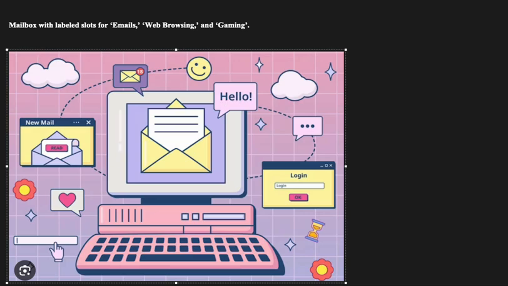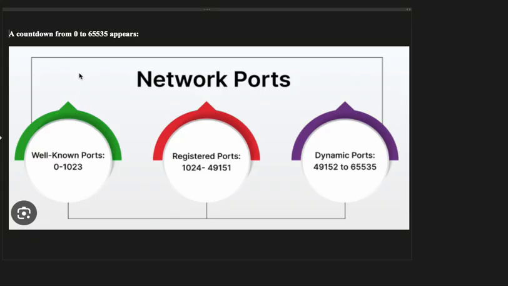So you can look into the range. As I said, there are a total of 65536 ports including 0. The range starts from 0 to 65535, and there are a total of 65536 ports in networking. But don't worry, you don't have to remember or memorize all of them. They are divided into three main categories, as you can see on the screen: well-known ports, registered, and dynamic, or you can also consider that as private ports.